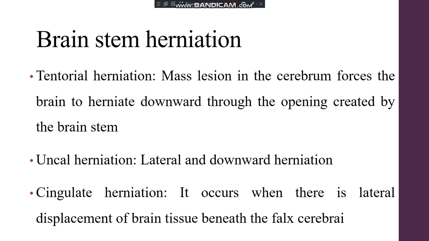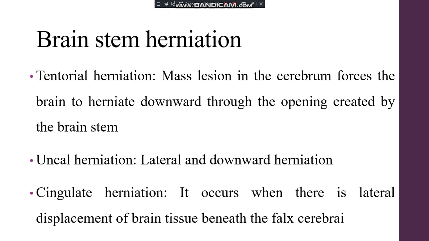This is what we are calling herniation in medical terms. So this is bulging of the brain tissue. It can be either cerebrum, cerebellum, or brainstem, or any part. This can be bulged out, and this can again be classified based on the area or the location of the bulging as tentorial herniation, uncal herniation, and cingulate herniation.